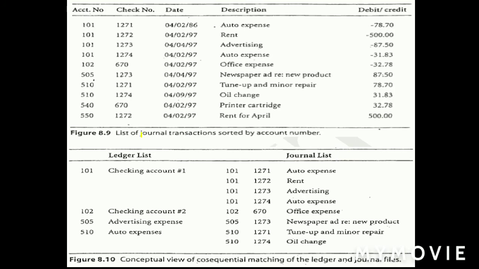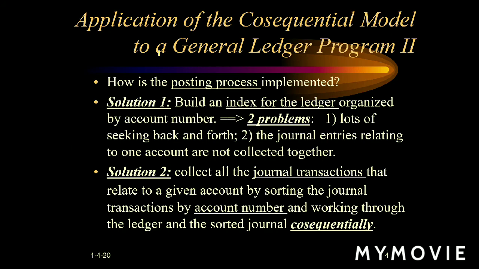For clarity, in our journal file the recent transactions of every account are sorted. In the first position you see 101 — every transaction of 101 is grouped together, then comes 102, 505, and so on. For that particular month it is listed above, and the next comes below. This is a sorted journal file. In the ledger file, as already explained, it has more than one account and more than one month's details. For account 101 we can see the transactions for one particular month, then 102, then 505, and so on.